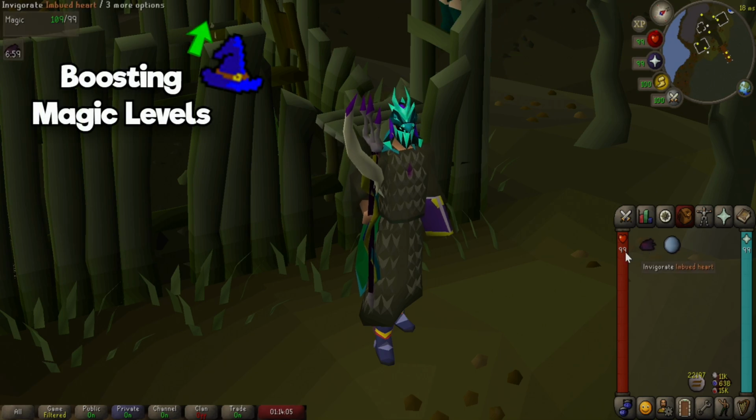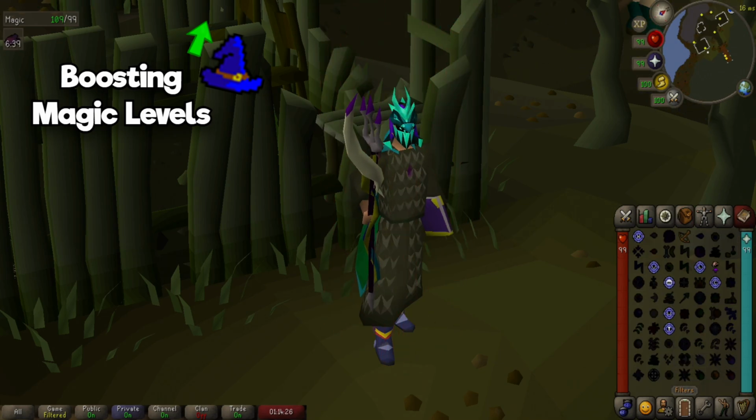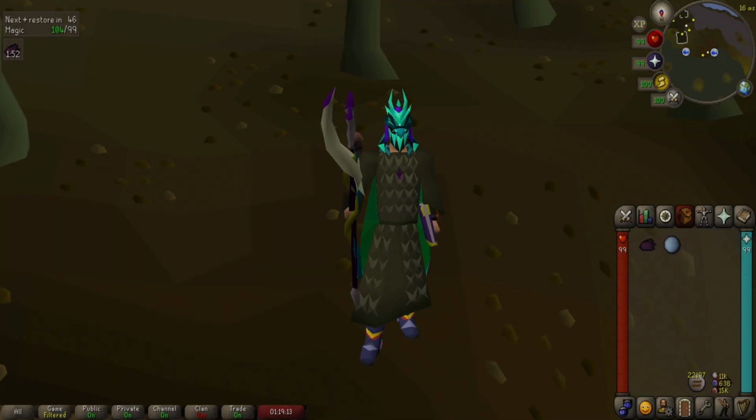Beyond all that, I can think of one more reason to have one. Whenever you boost your magic level, you can actually use spells that are higher than what your magic level is. I want to say I did that for the Desert Diary when you need to ice barrage something in the desert. I just sipped a magic potion. So really you can just do it even more with an Imbued Heart. You can reach a higher level. There it is. That's the Imbued Heart.